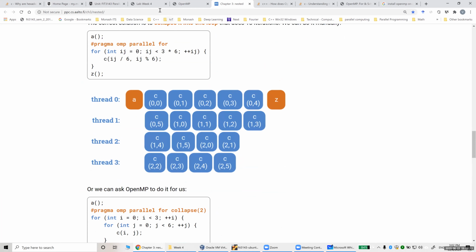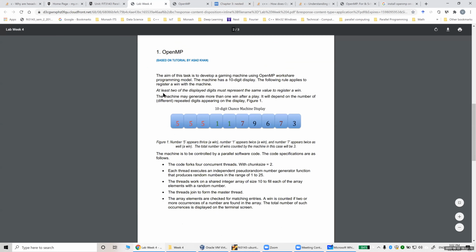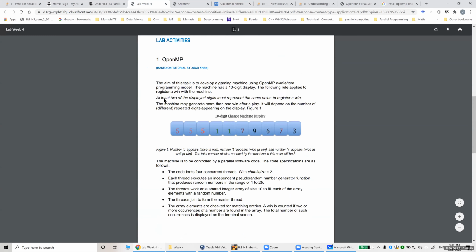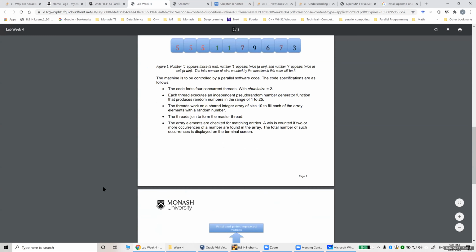This week's lab is pretty straightforward, if you ask me. I think you can probably complete it in half an hour. It's fun, but quite straightforward. There's no need to measure performance over here, no need to measure TP time and so forth. It's more for you to get some hands-on work in OpenMP.